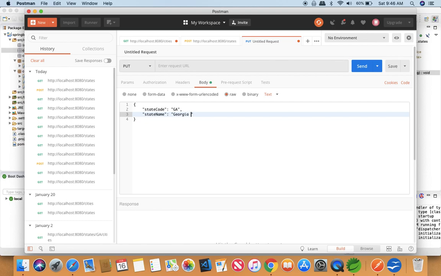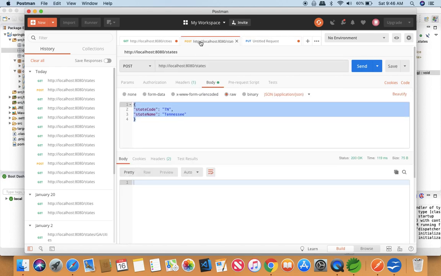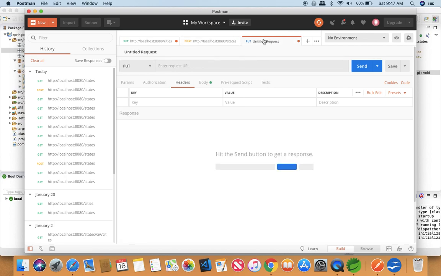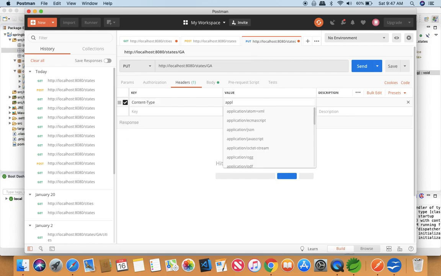And again in headers we need to define our content type as application/json, and use this URL for the state Georgia.